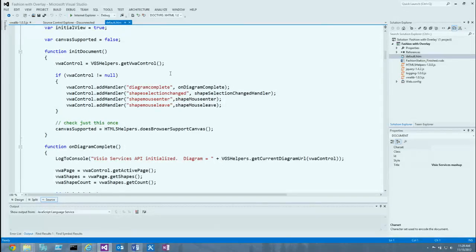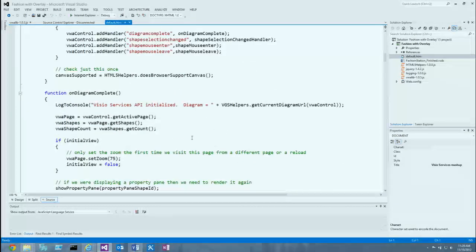In this case, I wanted to know when somebody clicked on a shape. I wanted to know when somebody hovered over a shape, these kinds of interactions, right? And then pretty much at that point, I'm done. I did a little work here to figure out if my browser supports canvas or not so that I know to draw or not to draw on the diagram. But that's all I needed to do.